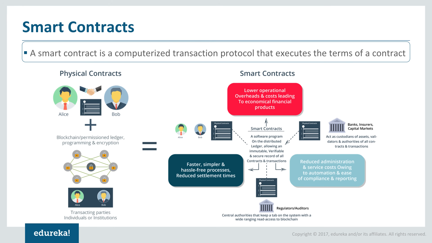Let's take the example of Alice and Bob who have formed a physical contract and are putting the information on a permissioned blockchain, which leads to a smart contract. For example, say I'm buying a house from you — you give me the money and I decide not to transfer the property. This can be completely avoided by putting it on blockchain, because the transaction is completely visible and immutable, so it cannot be rejected or falsified.